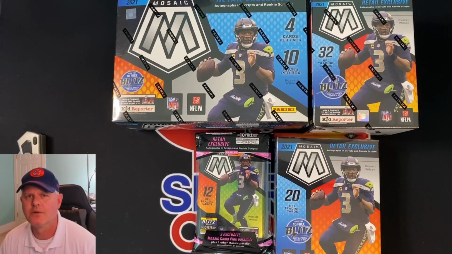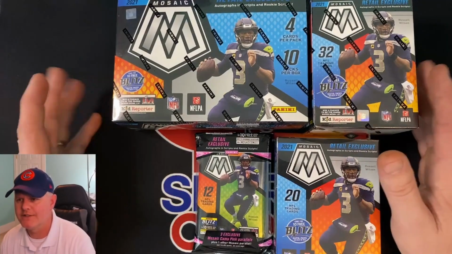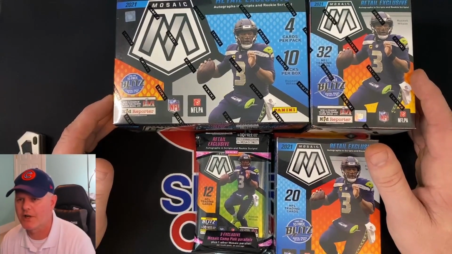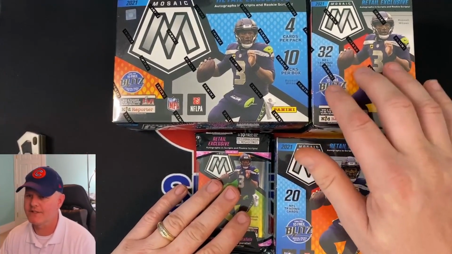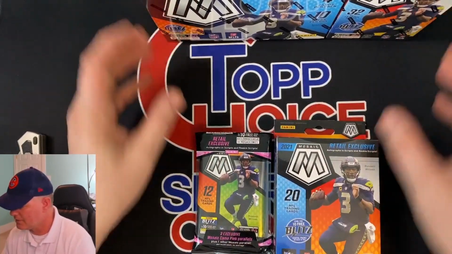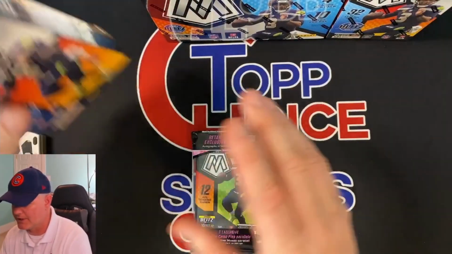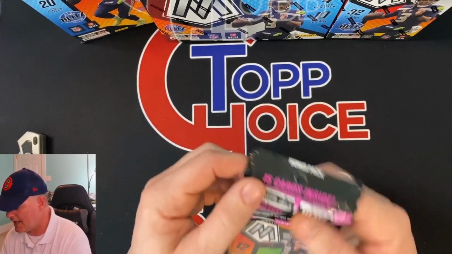Today's video, we're going to do a little retail review of 2021 Mosaic football. I have one of every product here, all from Target. We have a Cello, a Hanger, a Blaster, and a Mega. And we'll go through and show you guys what you can expect to pull out of them, the different variations that they have here.